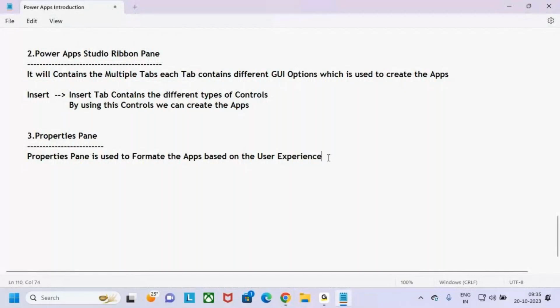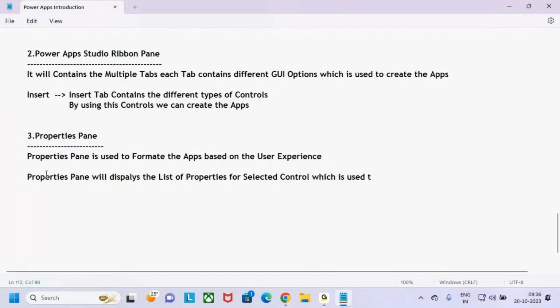The properties pane will display the list of properties for a selected control, which is used to format the app.